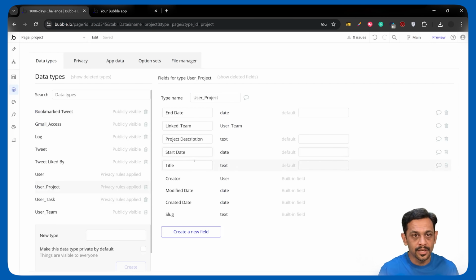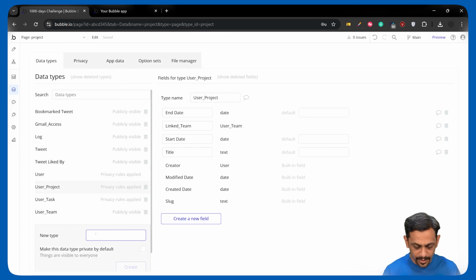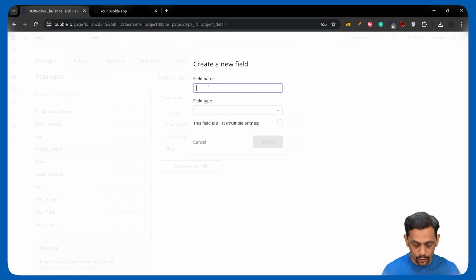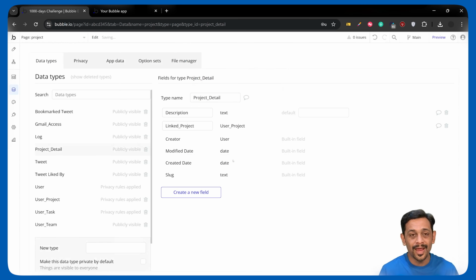The solution for this is not to have it over here, but rather to have something called project detail, and here you can link this to the user project, and have your description in this particular data type. You can have all the unstructured data added over here, right? It could be additional files, it could be additional notes, or anything that you want with regard to the project, which is not being displayed on the front end, or which could probably not be used as filters, can be added over here.